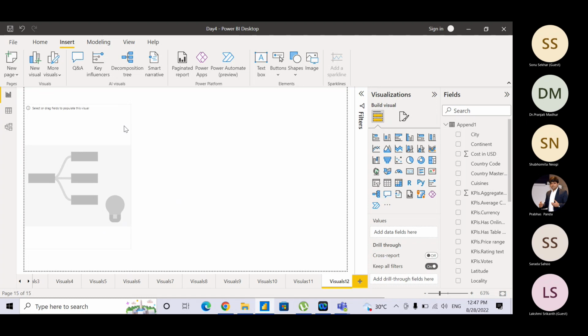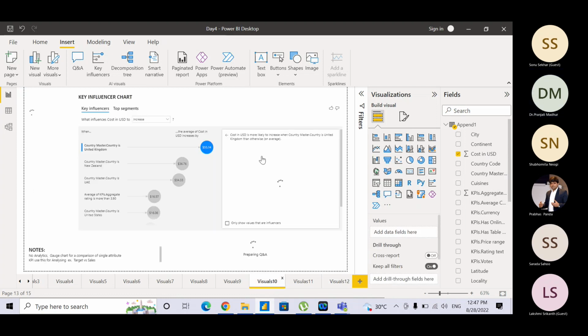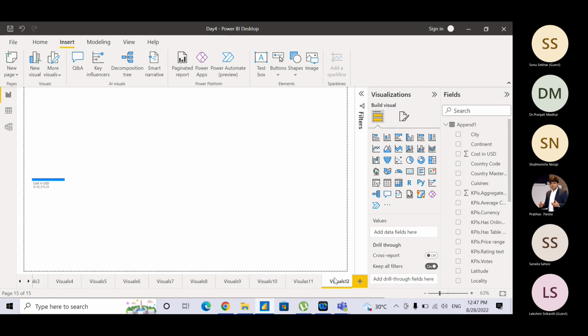Now bring the cost in USD, or let's say aggregate rating anywhere. Let's bring the cost in USD onto the analyze field. Now whatever you did on key influencers visual 10, you know we talked about the key influencer; we are looking at a different direction, which is called the decomposition tree.